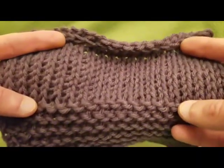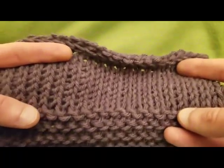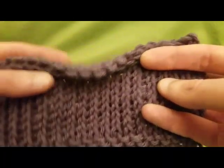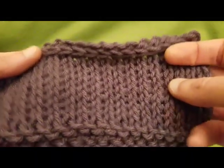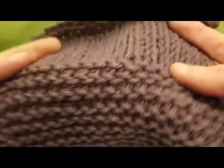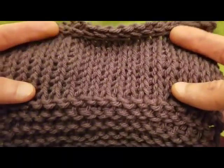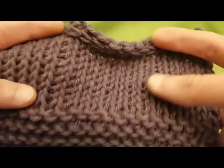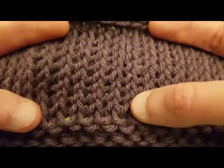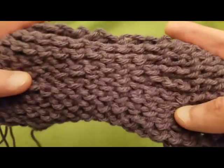And to continue on with my tutorials of Tunisian crochet, today I'm going to give you a bit of a two-for-one. I'm going to show you how to Tunisian crochet the knit stitch and the purl stitch. Now, for this example, I used a typical worsted weight yarn, a 4-ply worsted weight yarn, and up here I did the knit stitch, and as you can see, it looks just like knit stitches. And on the back, kind of looks like purl stitches, if you will.